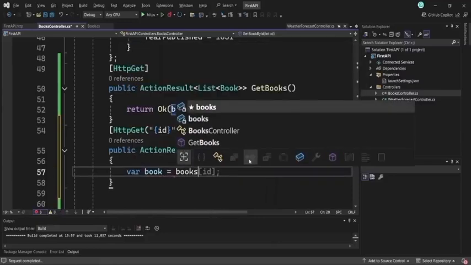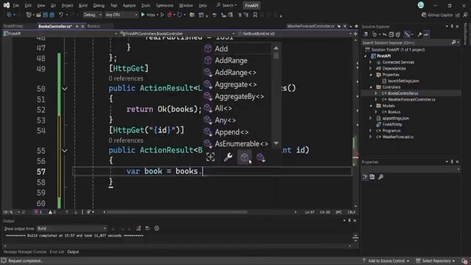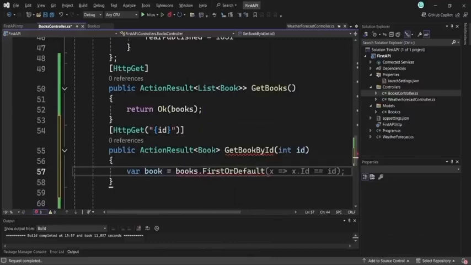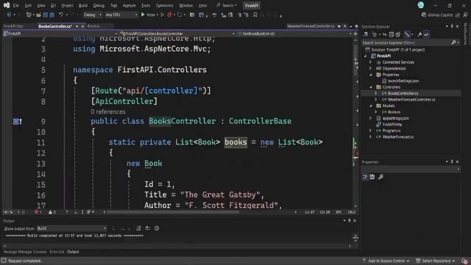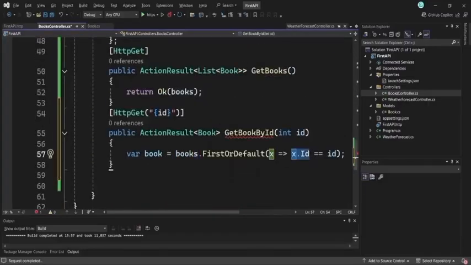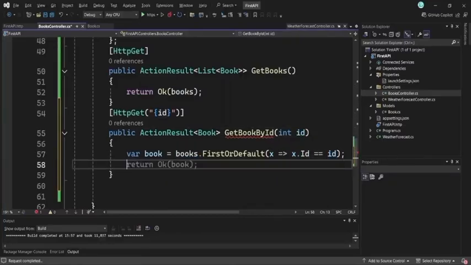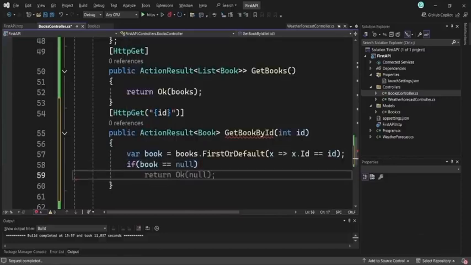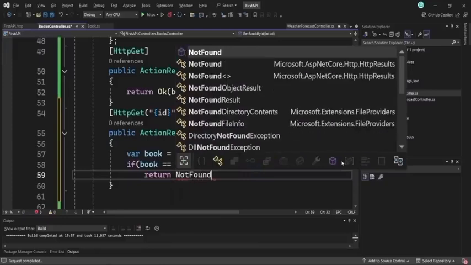So let's loop through our list with this FirstOrDefault method. What we are doing here is basically going to our books list that we have here, and searching for a book that has an ID equal to the ID that we are receiving from this request. We need to make a small check here. If the book is null, we will return a NotFound method.